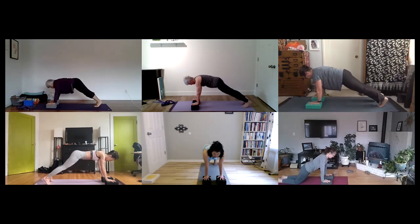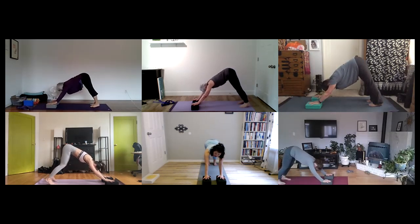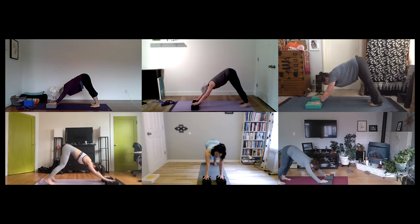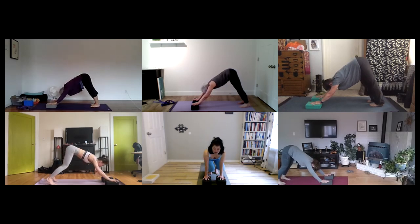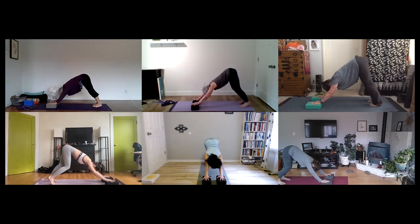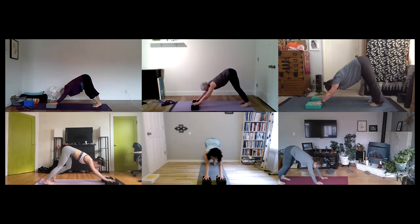And downward facing dog. If you put too much weight into the wrist, you definitely would push into the block. This is when you know you need to shift more weight towards the palms and the fingers. In downward facing dog with the hands on the blocks, feel free to alternate heel press. If you have lotion on your hands and you're sliding, just put the block away because it's not worth it if you're sliding. Make sure the hands are solid with traction.